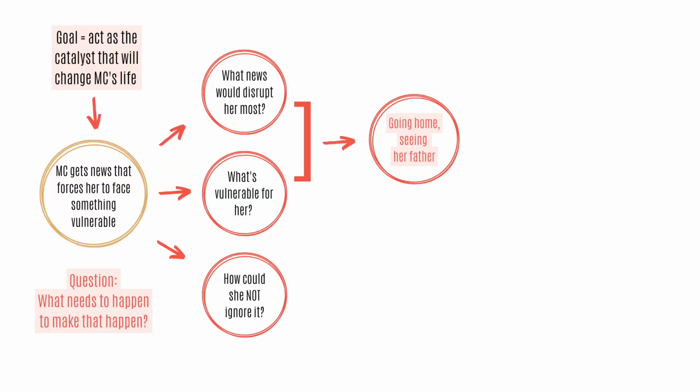And we know, well, I know as the author, that she doesn't want to do it because it's vulnerable for her. So remember, because she's in a place right now where she disagrees with my premise that vulnerability opens you up to more meaningful relationships and deeper healing, she's going to fight this catalyst as much as she can. But because it's the point of no return, something has to happen that makes her go.